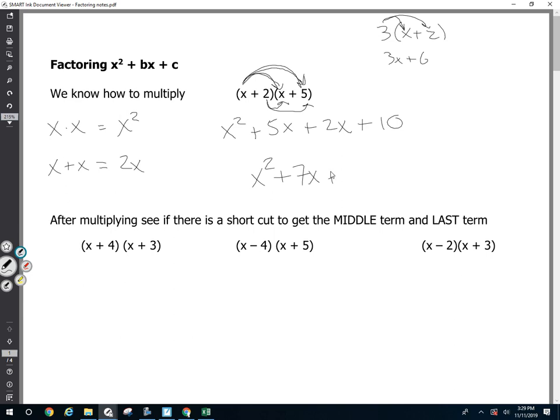So this is what I'm trying to show you, is that something like this turns into something like that. And that is our goal today, to start here and turn it that way. It's called factoring. It's like reverse distributing. And it will help us solve these quadratic equations that I brought up before we started this lesson. Okay?